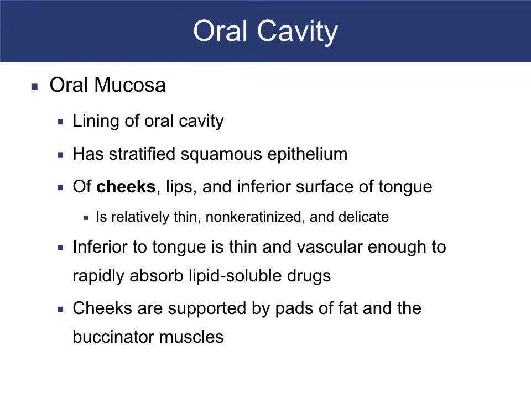The lining of your oral mucosa is important. It has to have a little protection, so it's stratified squamous epithelium. But there are parts in your mouth that are very thin, and they're non-keratinized, so they're not tough, very delicate. Inferior to the tongue is the thinnest in your mouth. If you've taken your tongue and pulled it over to the side and looked at it in the mirror up close, you'll see just how thin the mucosa is on the undersurface. You can see blood vessels and everything right through the mucosa underneath there.